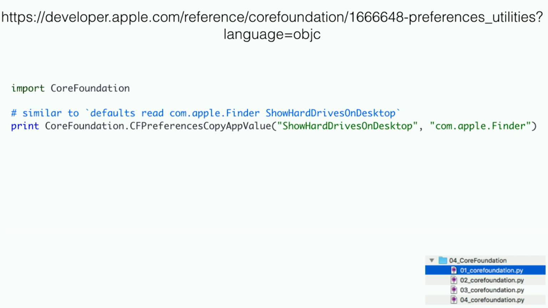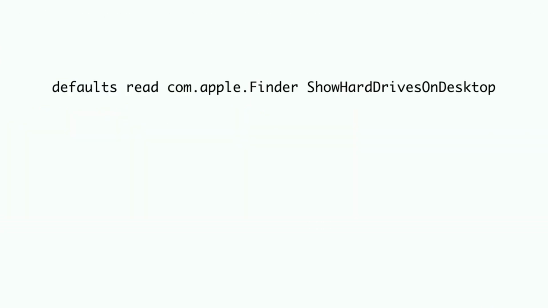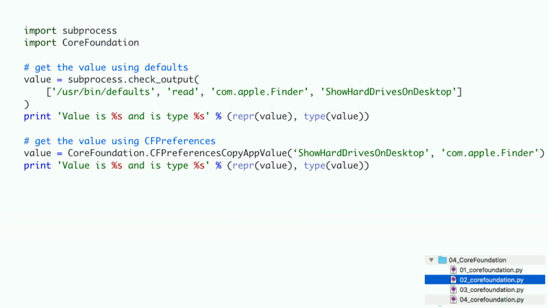Exactly. So you're thinking, okay, so Greg was able to read it. Wow, it came back with true. Boy, that's pretty underwhelming. It's much easier to do with the defaults command. I mean, look at that. It's just a single line. I do that, I'm going to get back the exact same value. Well, it's not really the exact same value now, is it? It's close. But let's look a little bit more closely and see what's going on here.